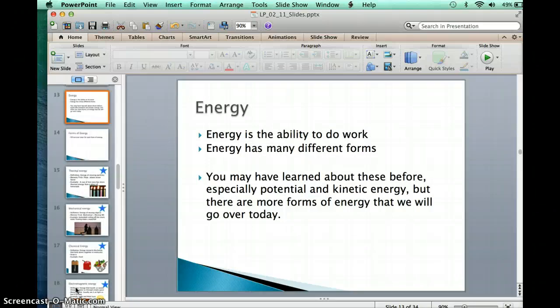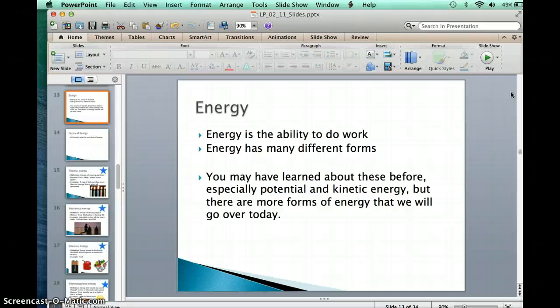So now you're going to turn back to the front of your notes, and where it says energy, you're just going to put in this definition right here. So energy you've talked about before, and we're just going to review it a little bit today and go over some of the forms of energy, which some I think you're familiar with and others may be new to you. So energy is simply the ability to do work. Okay, we take energy and we need energy to cause change and to get things done, to do things.